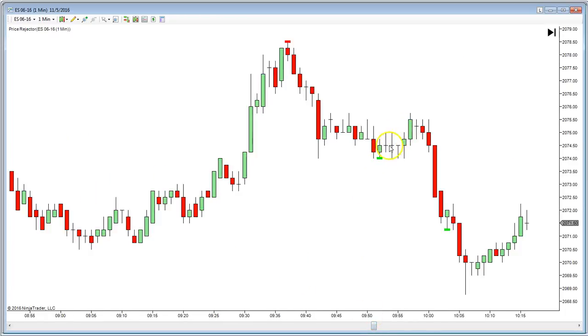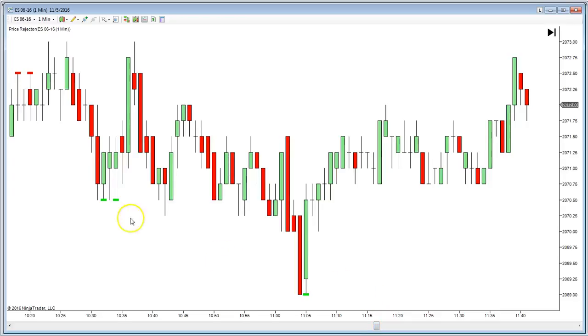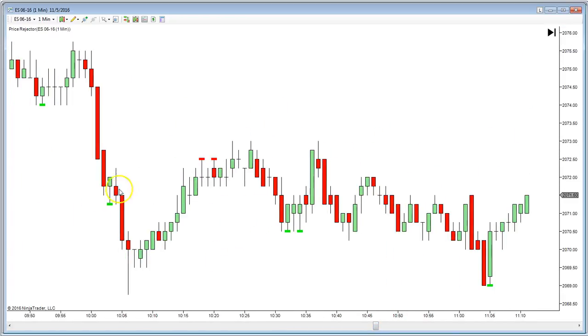This one didn't work out. It just went sideways on you, sideways to higher. So you could have got something out of it, a couple ticks. I'm not saying you're going to buy here and sell up here. You'd be happy just to get a few, 2.5 up to 5 probably. This one failed. That's that one. Then these sells didn't really work out. Probably get stopped out right there.